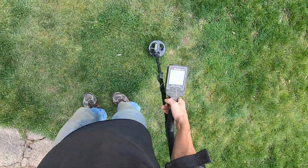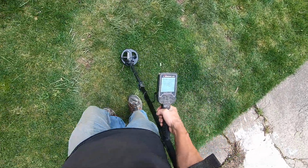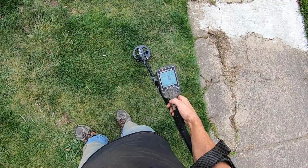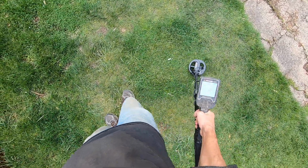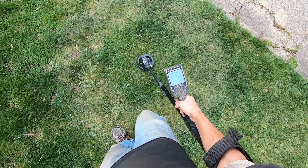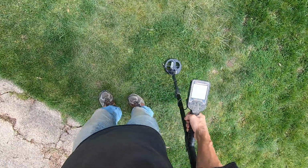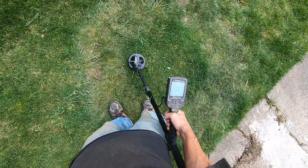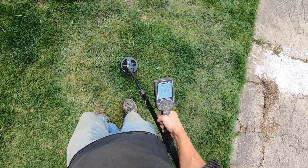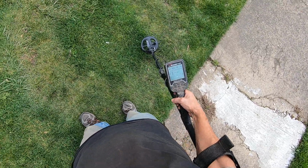I'll even raise my recovery speed up here to 10. See if it'll still hit it. Sounds a lot deeper, right? I'll go down to 5 recovery speed, or 6 recovery speed. 6 recovery speed here. It's a little bit too slow, so I'll go to 7 recovery speed. It's a 6-inch coil and it's a 6-inch dime in hot soil, right? I'll go to 8 recovery speed. It's doing really good at 8. And this is park program, right? 4 kilohertz.